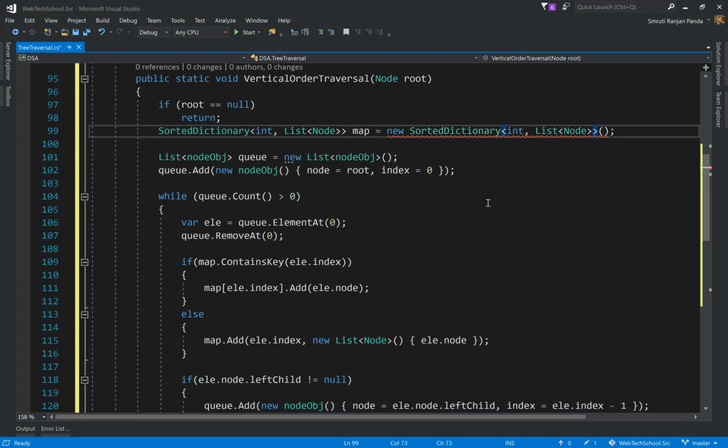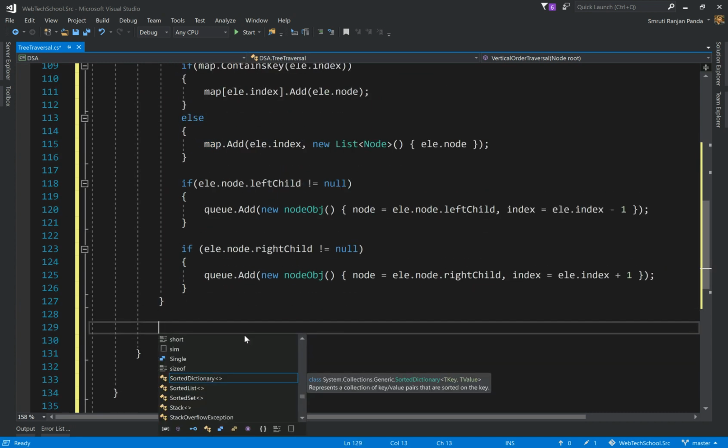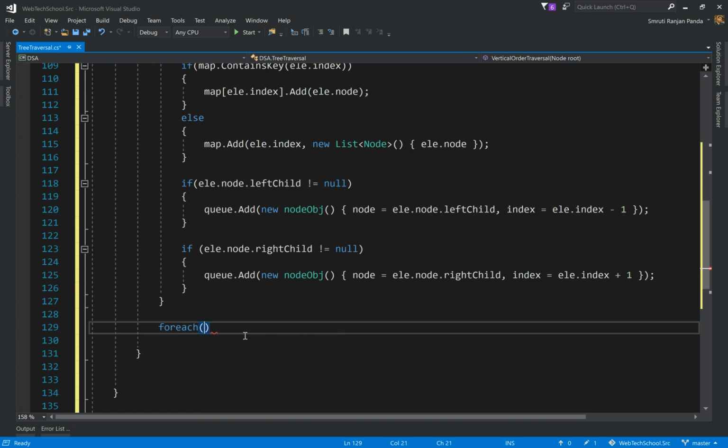Okay, so all the keys are already sorted inside this map. So now we just have to print our elements. So let's print. So for each variable keys in map dot keys.